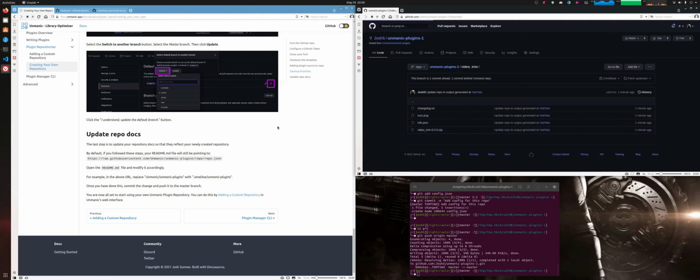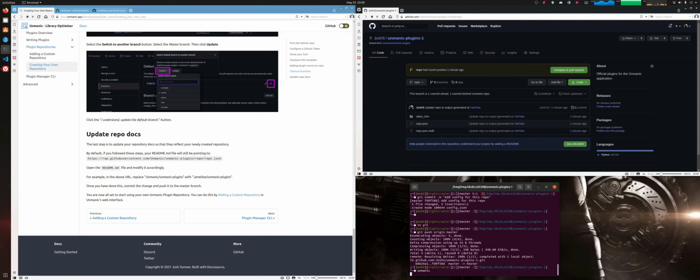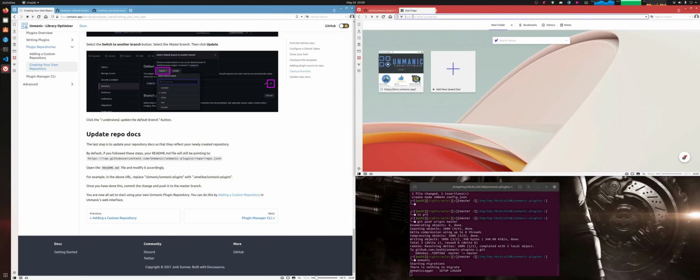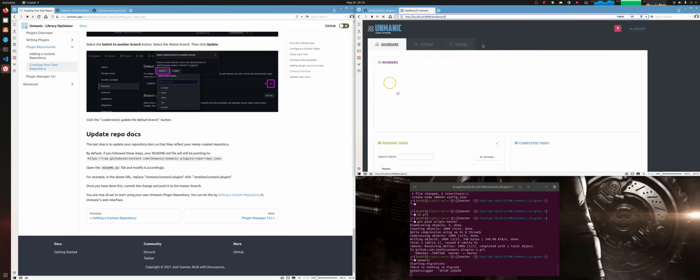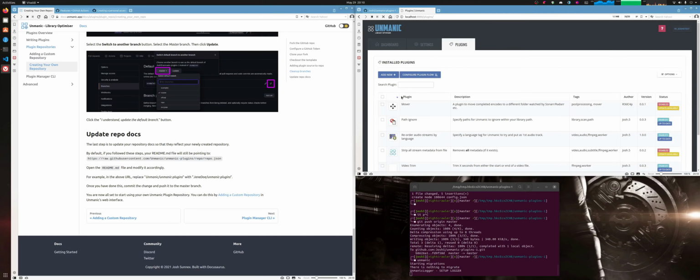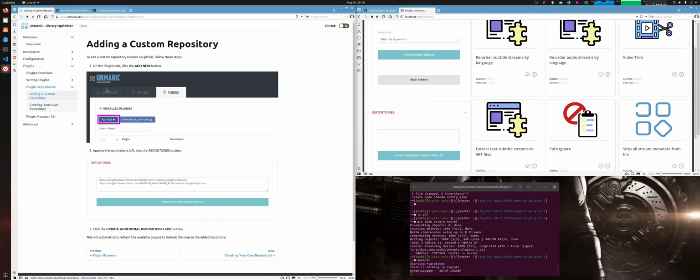Now, if you want to start using this in your Unmanic instance, if you go to plugins and you go add new, you've got this repositories text box, and over here under adding custom repo, if you click on this in the docs, you'll see that you do exactly this.